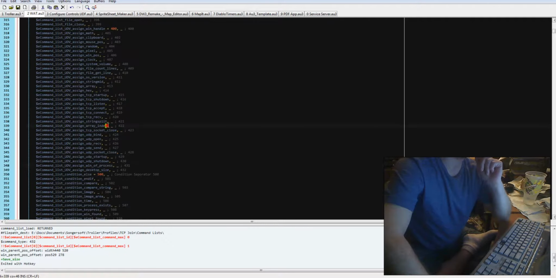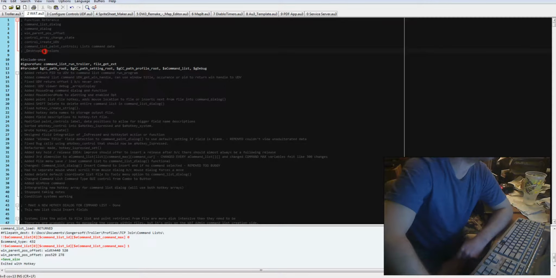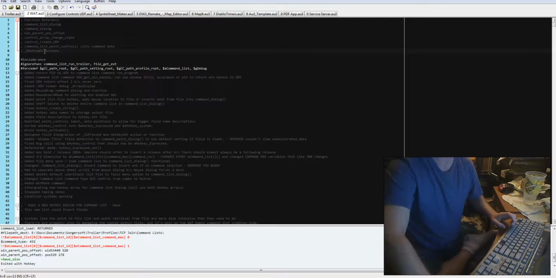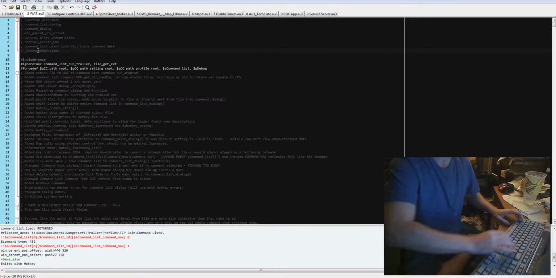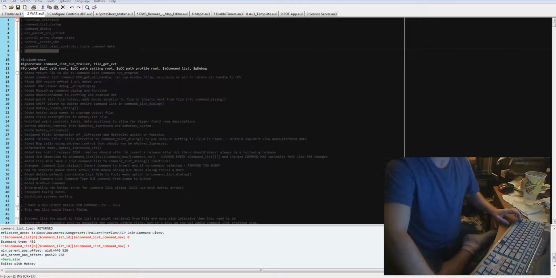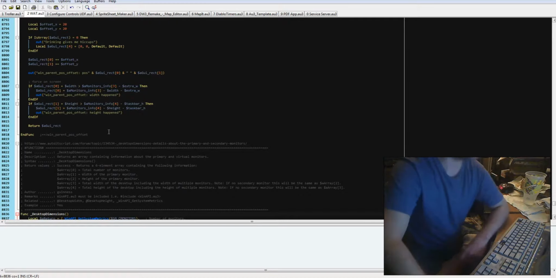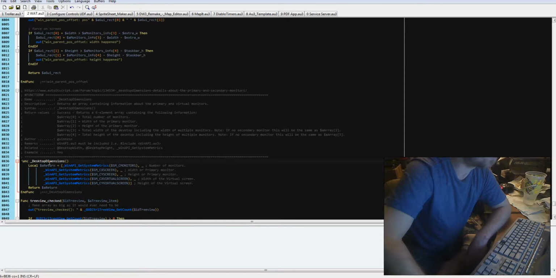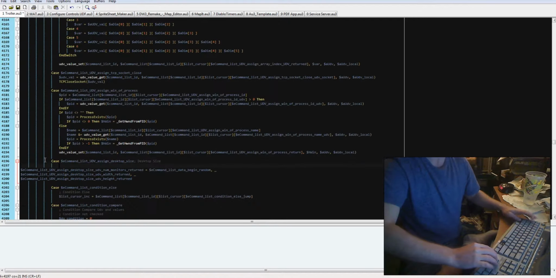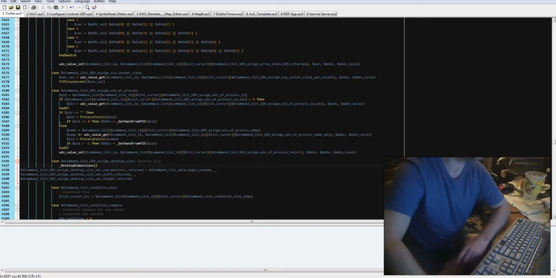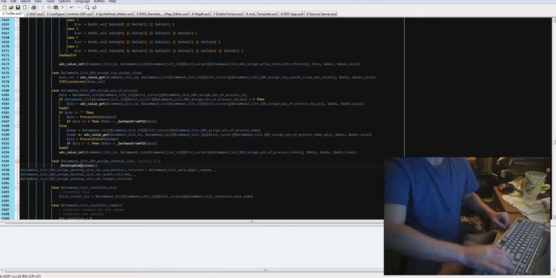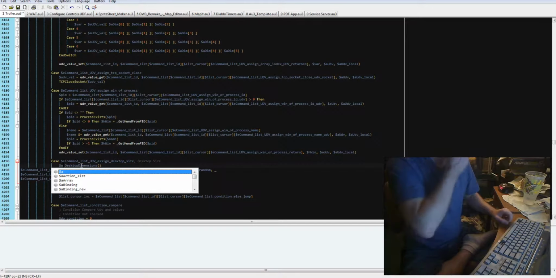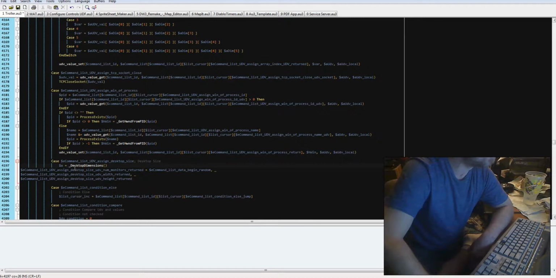And I have to think about what function I'm using. I'm using this function. Just going to take a look at that. It's not really helping. Oh, because this is running. Alright. Looks like I just called this. And it's going to return an array, I guess. So I'm going to say A equals desktop dimensions.